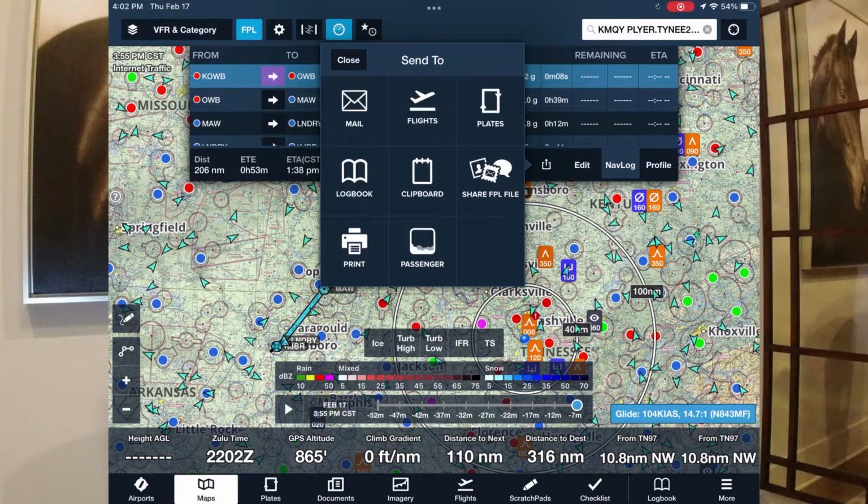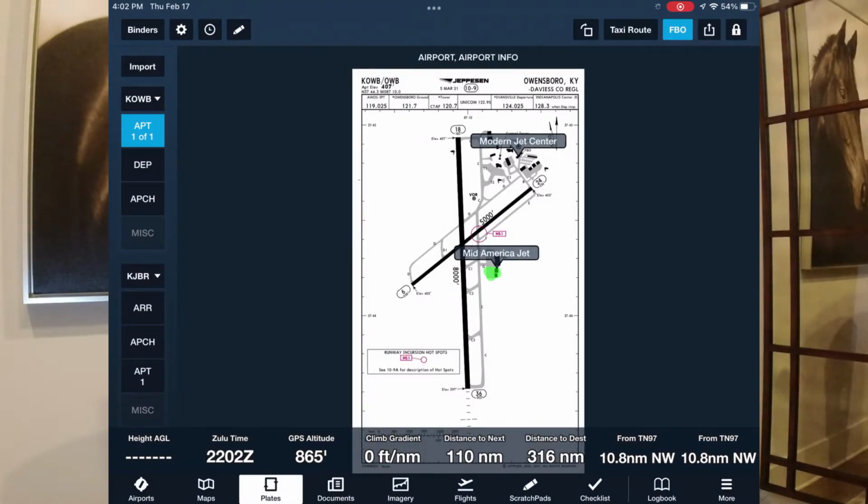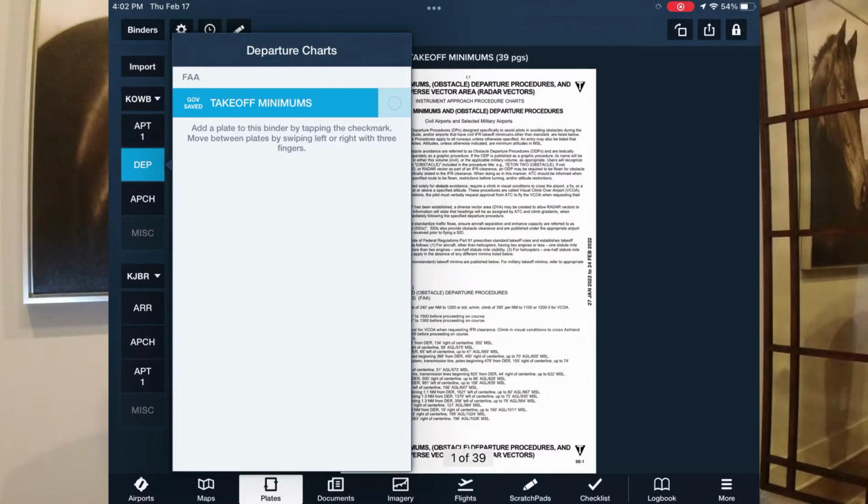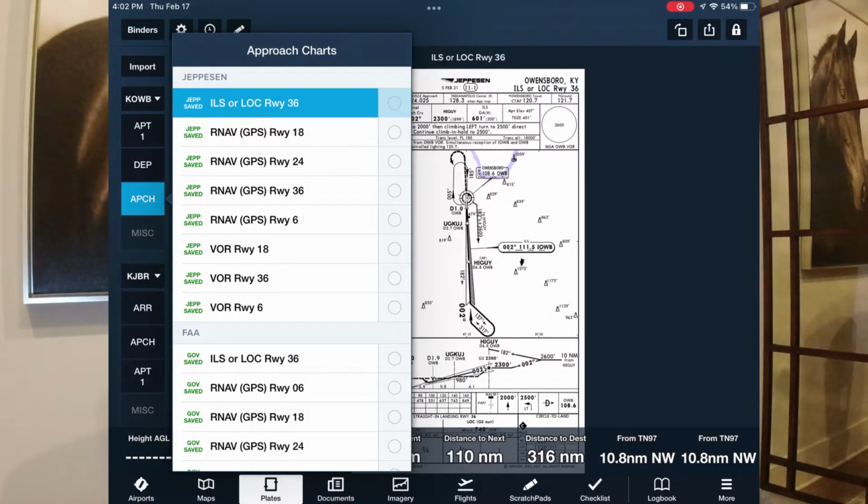This is how you normally can email it or send to flights, but press plates. And that opens up a dialog which will provide you with all of the information you need from the left side of the screen. As you see, the departure airport's at the top and the arrival airport's at the bottom. In this case, Owensboro, and at the bottom it's going to be Jonesboro, Arkansas.